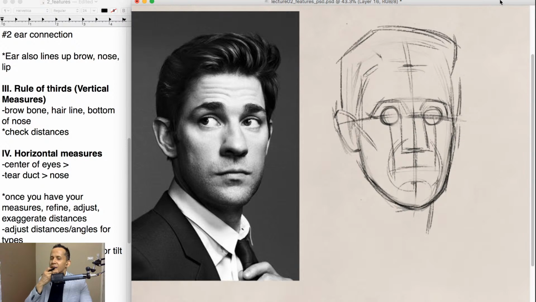So I consciously curved up his chin. He's not like angular and blocky, like maybe like an Arnold Schwarzenegger. If I were to draw him, or Sylvester Stallone, some more macho kind of guy, I'd probably make him more blocky. But just based on what I've seen in his television interviews, he just seems like more of a softer, nicer kind of guy.